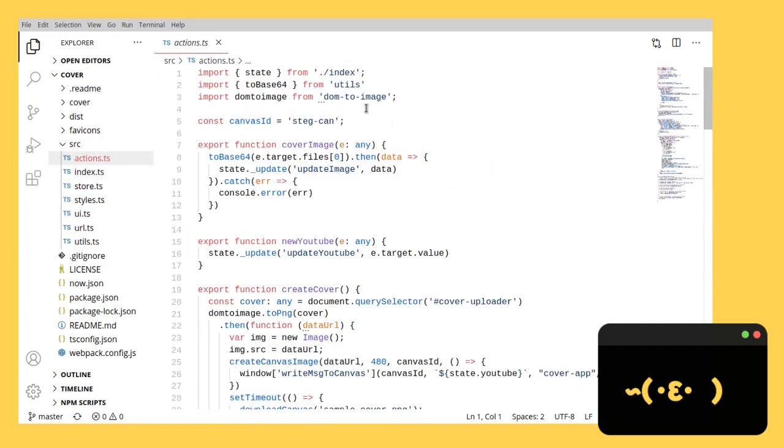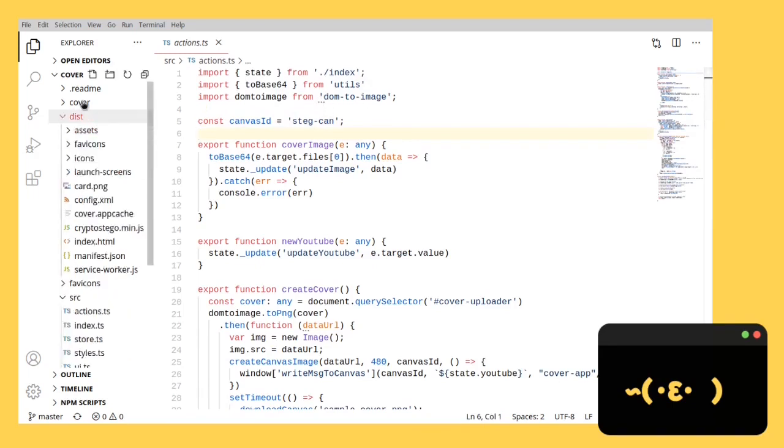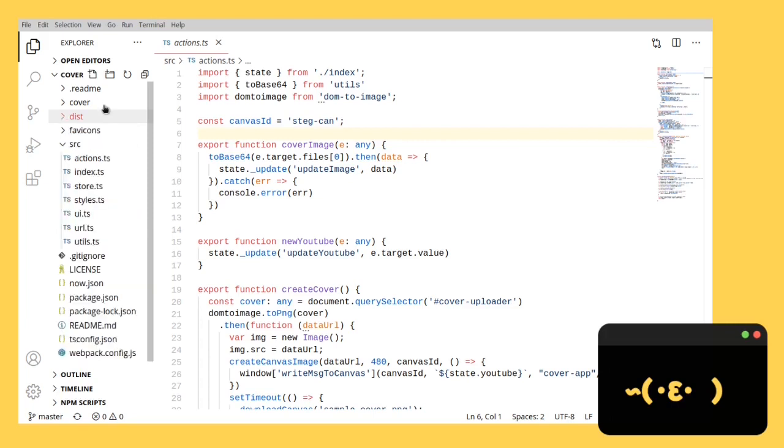Right off the bat, I've got this canvas ID for the steganography. The library I'm using, I've included here, cryptostego.min.js, mainly because it's not on npm. I just included it as a standalone library to make it a bit easier, and it's called inside the header of the application.